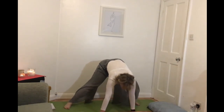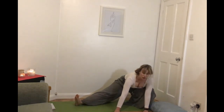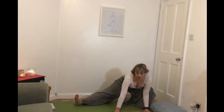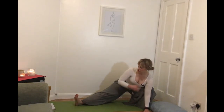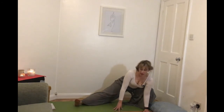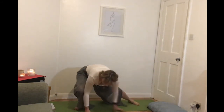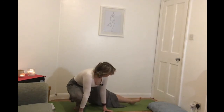And then begin to bend your right knee and flex your right foot as we come into a pose we call a Skandasana. So that's a really nice deep stretch for your right leg. And then we'll come onto the other side, bending this time your right knee and flexing your left foot.